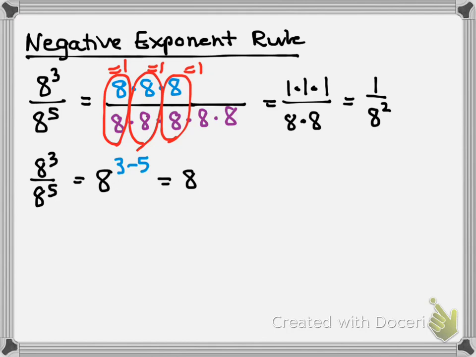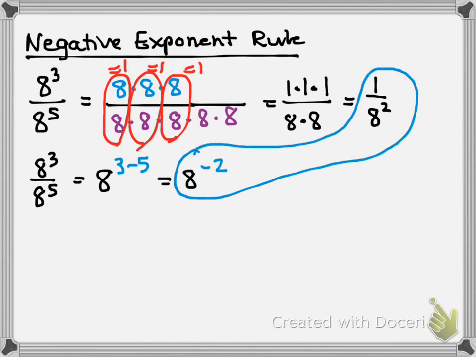And what is 3 take away 5? Negative 2. 3 take away 2. It's hard. You could say negative squared, but that doesn't sound right, so we just say negative 2nd power. And here's what we have to take. These are the same exact problems. These 2 answers are the same.